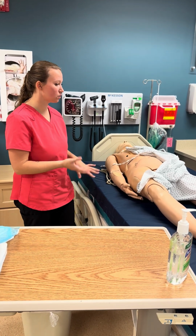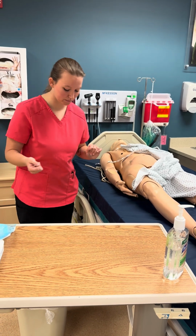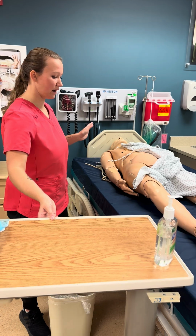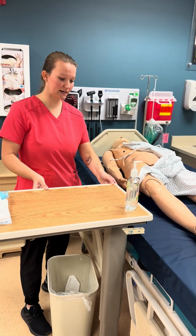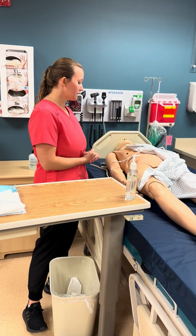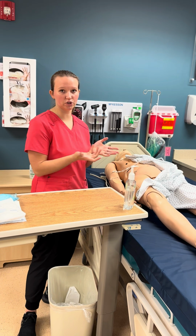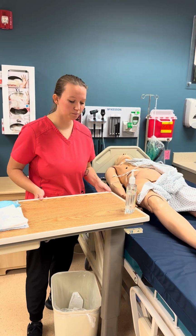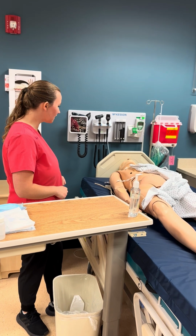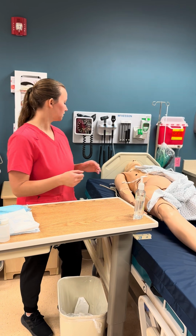While assessing the wound, I'm also going to note if there is any sort of infection. I would look for whether Joe has a fever, if the site is red or warm around the area, any change of consciousness, so redness, warmth, swelling, and purulent drainage would be present. All right, Joe, since I've got you exposed and your dressing is off, I'm going to go ahead and set up my sterile field, okay? Okay.